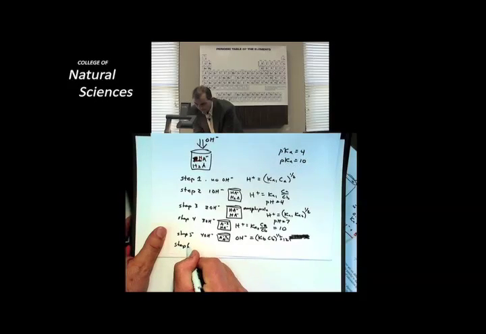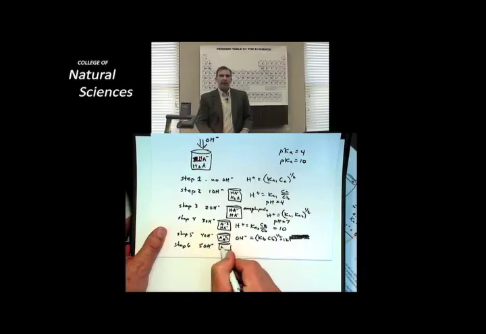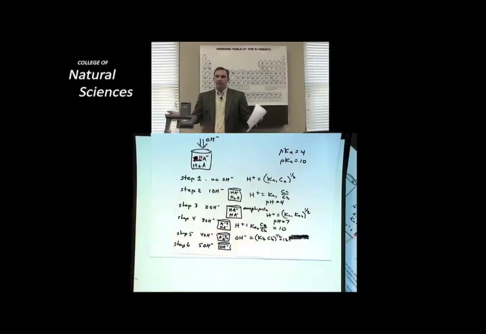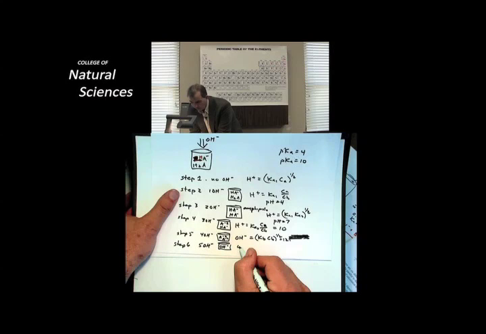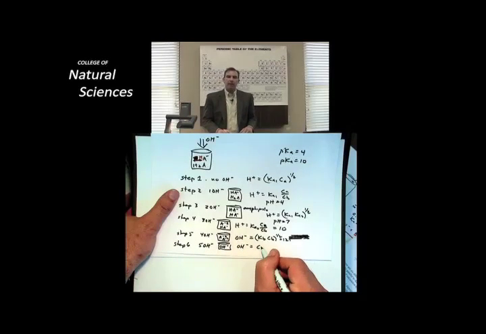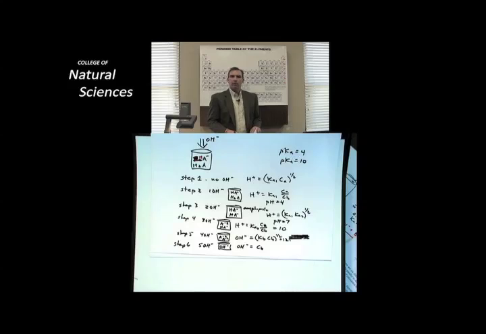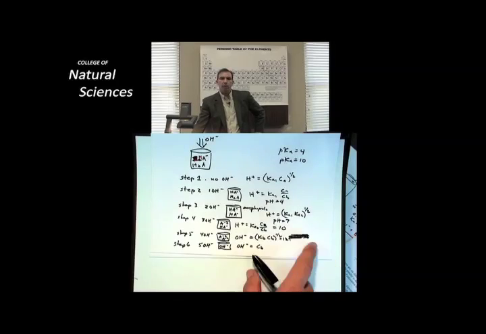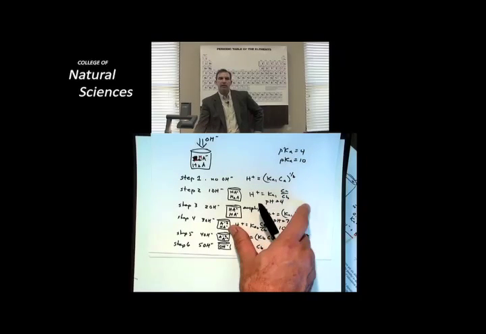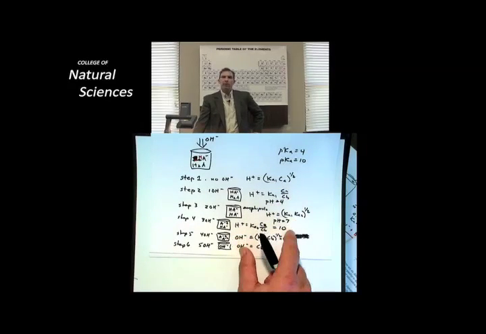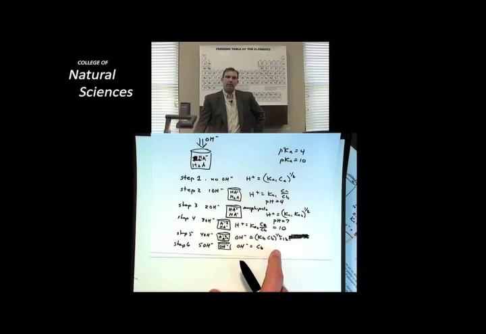I add a 5th hydroxide. This is now a beaker filled with OH-, because the A double minus doesn't matter because it doesn't dissociate much. So my OH- is just equal to my concentration of my strong base. It'll be a pH above 12. Notice that I've gone from a pH that was down around 2 to 4 to 7 to 10 to 12 up to something greater than 12 stepwise.